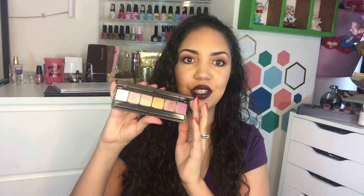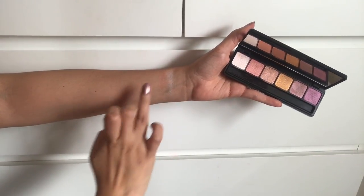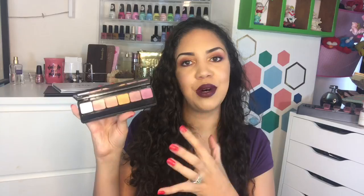The next one I pulled from my collection is by ELF — their Prism Eyeshadow Palette in Sunset. It looks absolutely beautiful: vibrant, metallic, stunning shades. The name Sunset is perfect because it literally looks like a sunset. But when you swatch them and wear them on your eyes, they're very blah — they don't pack that metallic punch you'd expect. Even with a setting spray, it just doesn't reach my expectations. If you want metallic punch, get the ColourPop palette, the Morphe palette, Too Faced, or Anastasia Beverly Hills. Unfortunately this one was a fail for me.